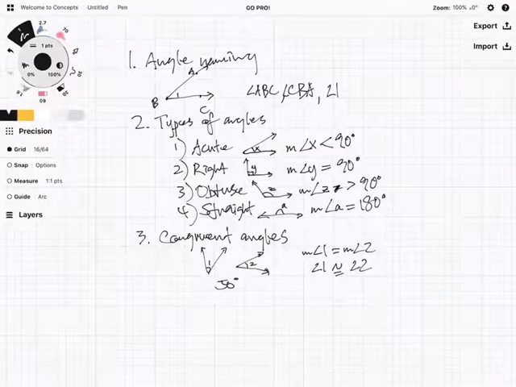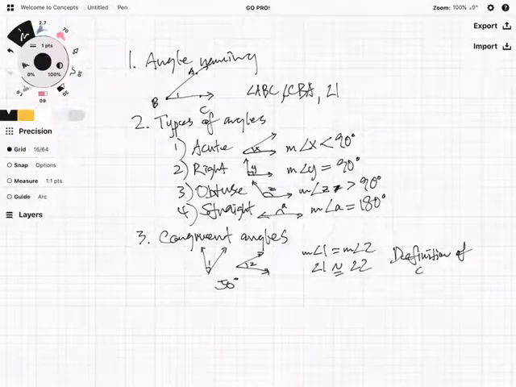And this is a property that we're going to be talking about in a later video. This is actually called the definition of congruence. This is really just one of those properties and theorems that we're going to be talking about, but it's good to have in mind. So congruent angles, as we sum it up, basically means that two angles have the same measure, which means they're congruent.